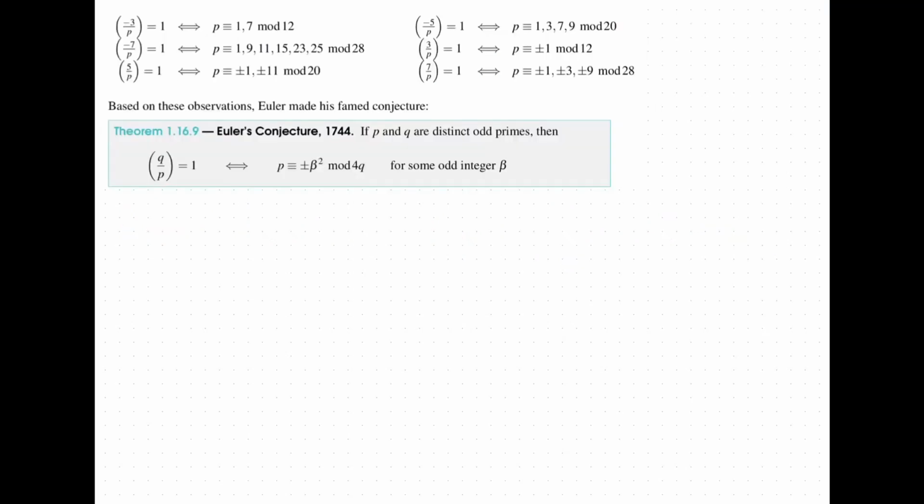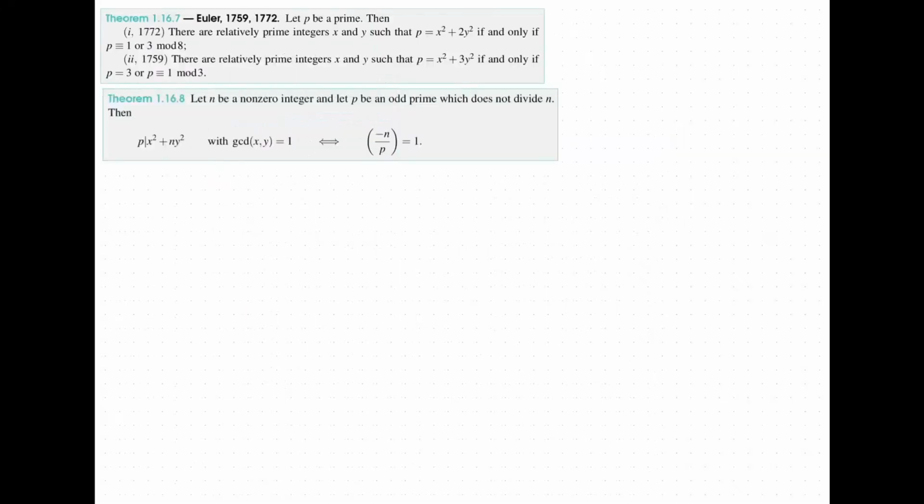So for our last statement, we're going to come back to Euler's conjecture, and specifically this: -3 on p is equal to 1 if and only if p is congruent to 1 or 7 mod 12. And we're going to go ahead and show this statement here, and just recall that this statement was necessary for Euler for his proof in 1759. And so this was a considerable headache to Euler to do, and we're now going to use the law of quadratic reciprocity to deduce it.